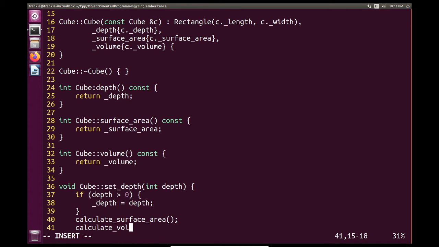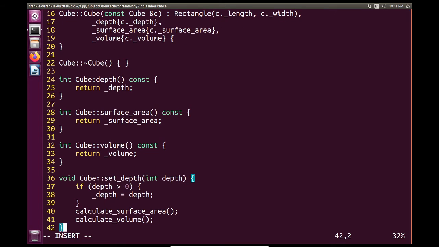But hold on, I actually have a problem with this, because what happens if I call set length and set width? They are not going to update surface area and volume. They're going to update area and perimeter. Oh shoot.